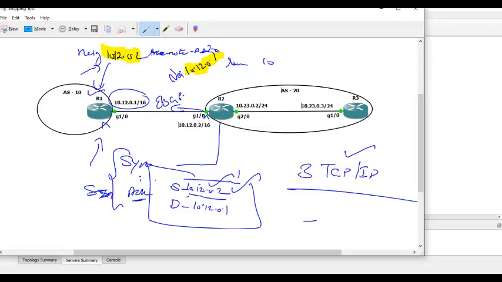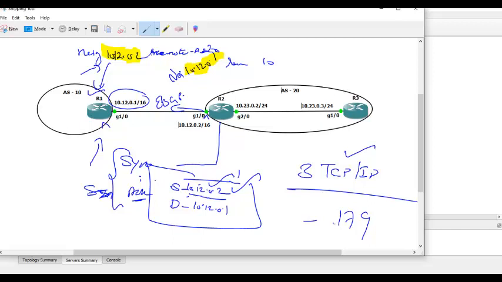Because they're going to use TCP 179. So that it can go to router 1 and say, hey BGP. How router 1 knows that it's saying hey BGP? 179. Router 2 comes to router 1 and says, I want to talk to 179. Okay, BGP says, yes, it's me. From where are you coming? 10.12.0.2.